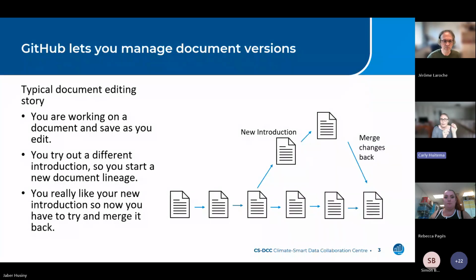It's feeling really awkward. I want to redo it, but I don't want to lose the stuff that I've gotten so far in case I don't like it. So what you see down there is you do a fork. You keep your document the way it was, but now you've started a new branch of versions that you keep saving. But this is where you're experimenting and trying out that new introduction. And perhaps in the regular document, you're tweaking other things, the conclusion, whatever. And eventually you need to be able to merge.